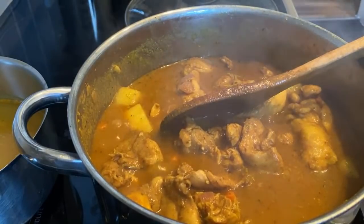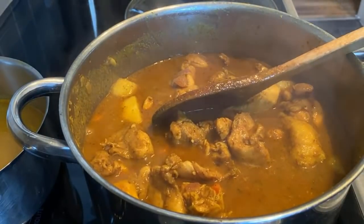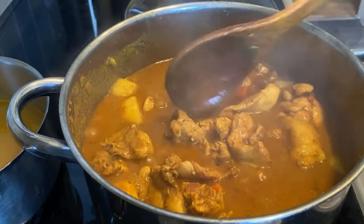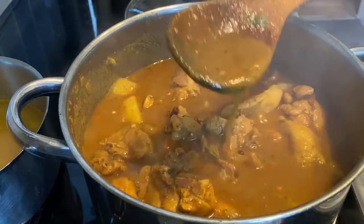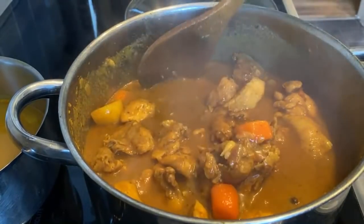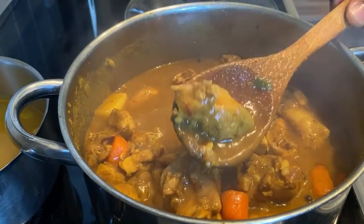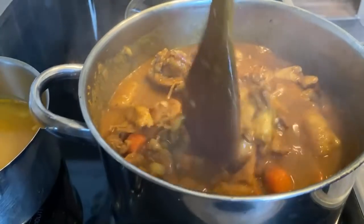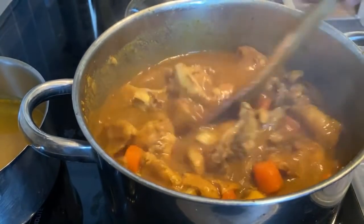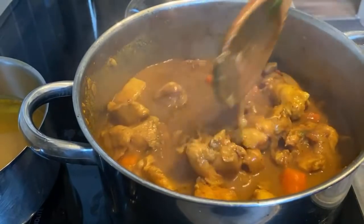Yeah, look at that, guys. That is fantastic and amazing. Look at that, beautiful. All right, look, and that is some diced chicken breast. Long time. This is a Christmas and Thanksgiving Day recipe.